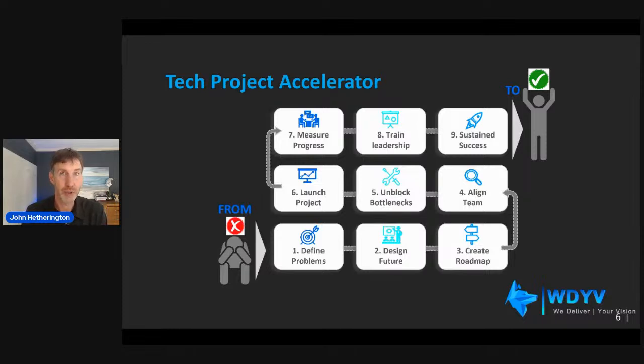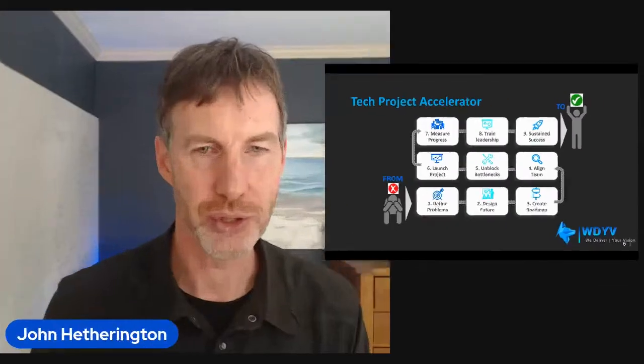So these 9 steps are what I've pulled out of all my experience of projects to make sure that we build projects and then set up projects for success in the right way, regardless of the methodology. This is not dependent on any specific methodology. In a future session, I will go through this in more detail, but if you want a copy of this, please reach out. Happy to share this with you. Again, my goal is to make sure that you have enough information to make your technology projects successful.